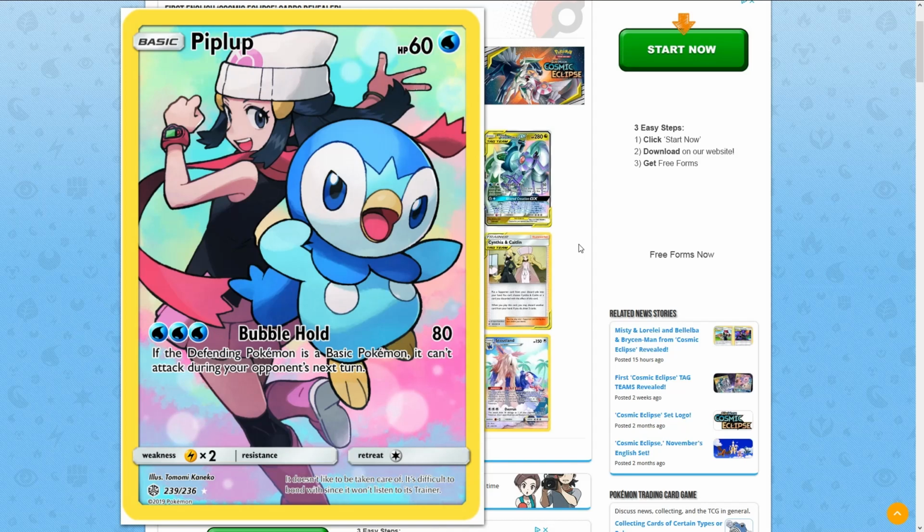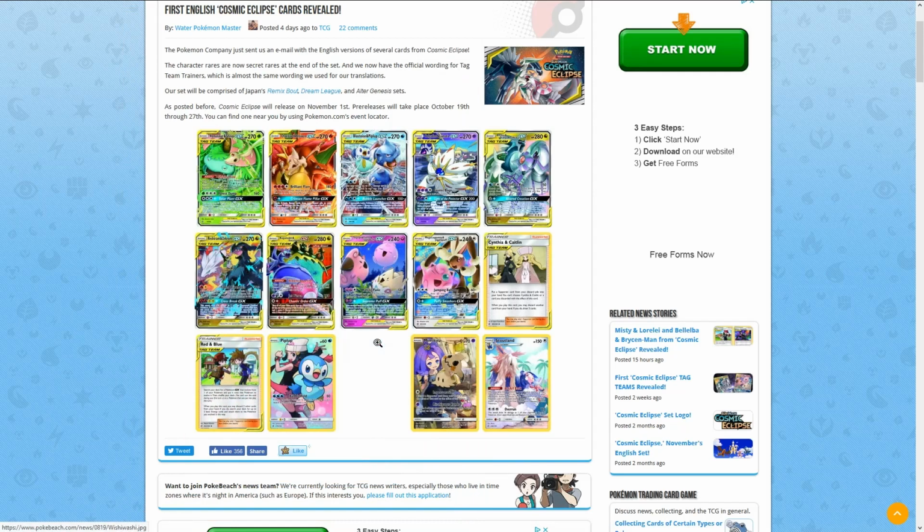Okay, Piplup, Bubble Hold, a beautiful card here. I just love this. This is so pretty, so cute. Bubble Hold, 80 damage, 60 HP. 3 water energies. If the defending Pokemon is a basic Pokemon, it can't attack during your opponent's next turn. Probably not the reason we're going to be playing this card, but the art is really cool.